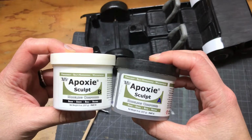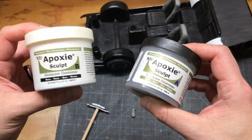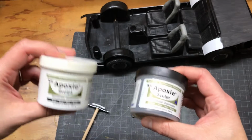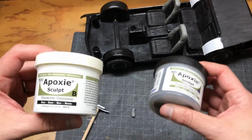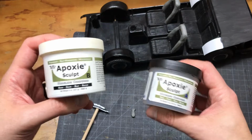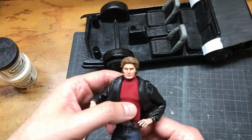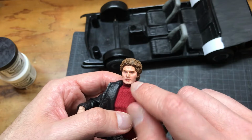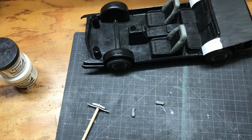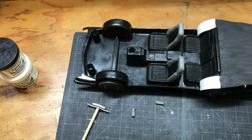This is what I used to sculpt that stuff. It's Aves Epoxy Sculpt. It's a 2-part compound. I've used this on the channel many times before. Basically, you take equal parts, you mix them together, and you've got about an hour to 90 minutes of working time before it starts to cure. I'll have an Amazon link for this stuff. It's really great. I use it on all kinds of projects. It's the same thing that I use to sculpt the facial features onto Michael here from that other head sculpt. So I'll check back in once this is painted, and we'll see it start to come together some more.